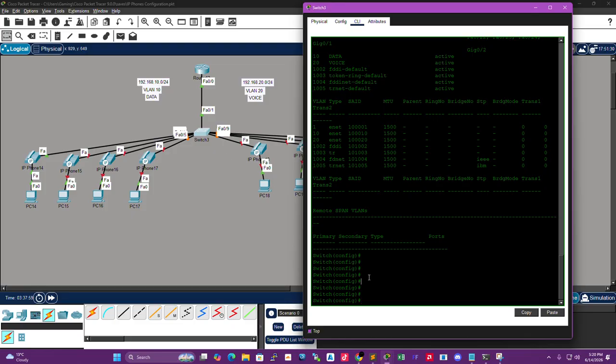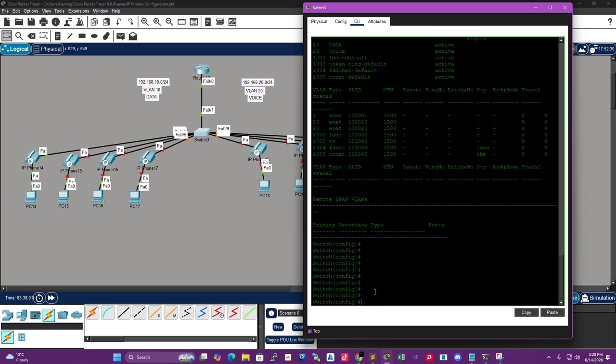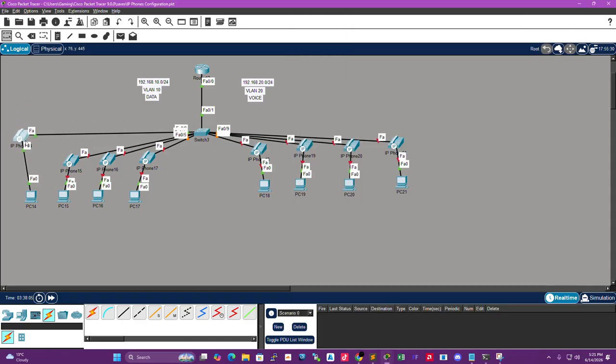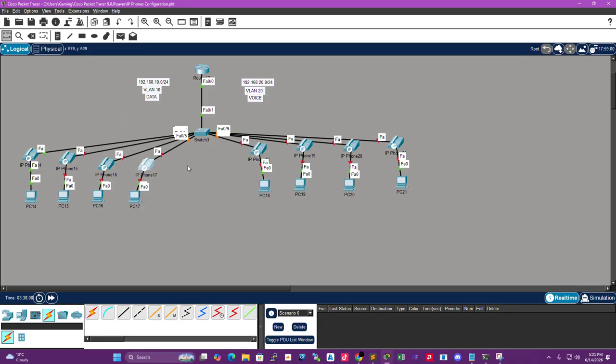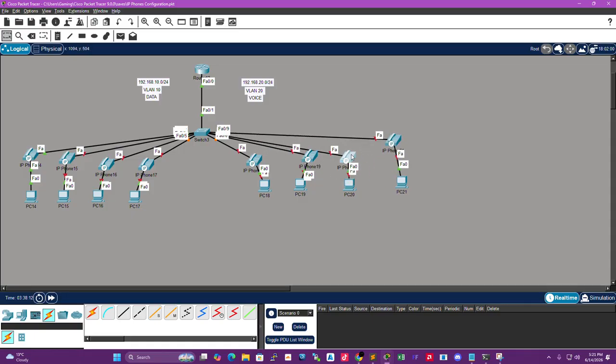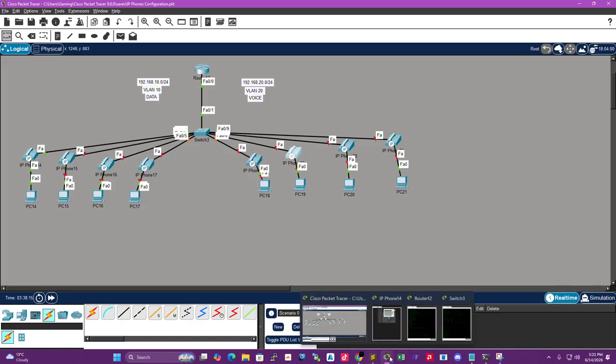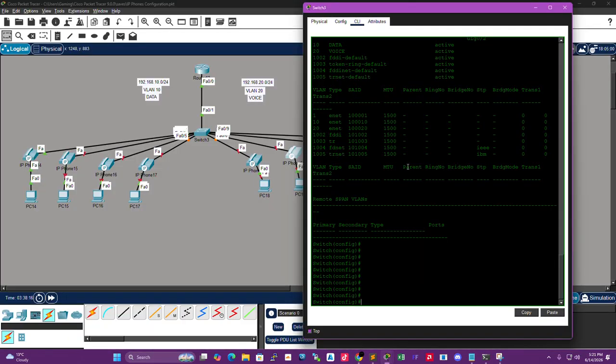Alright, let's do it quickly and see how it goes. So we firstly have to select our interfaces. Let's start with this one to ensure that we're doing the correct thing. This is 2, this is 3, there is 4, and then this is 5, all the way to 6, 7, 8, 9.